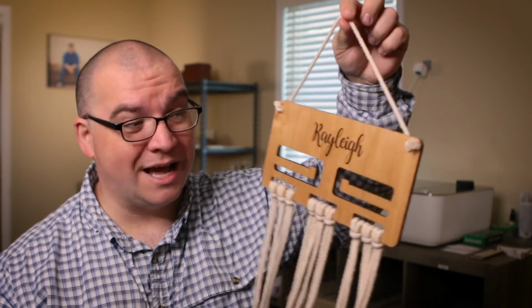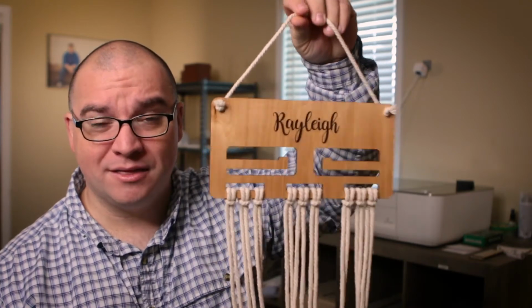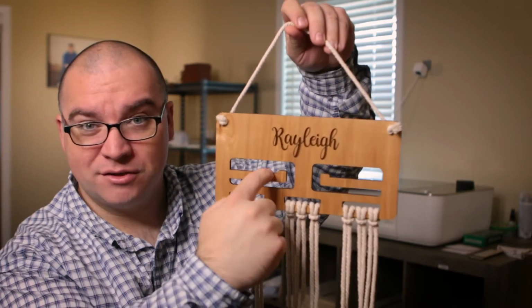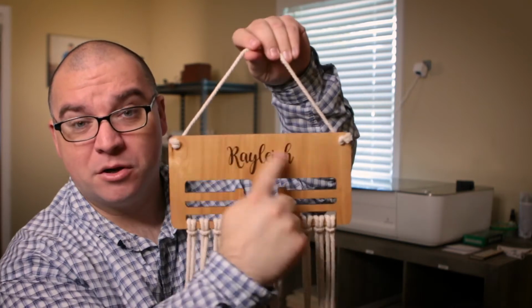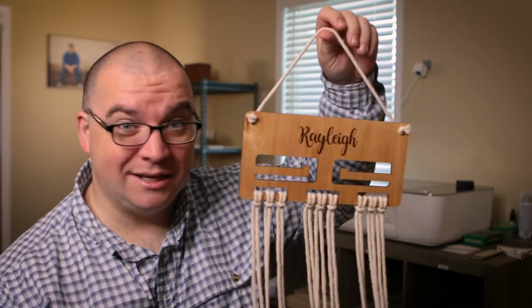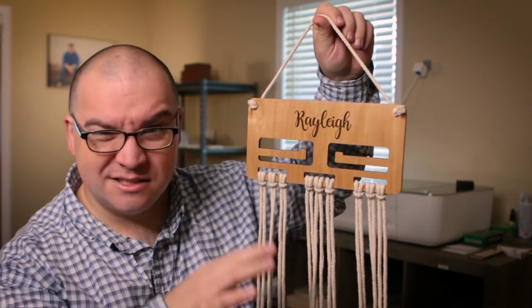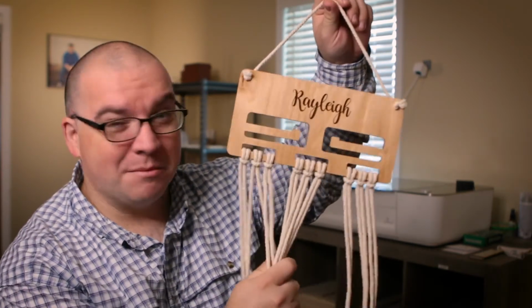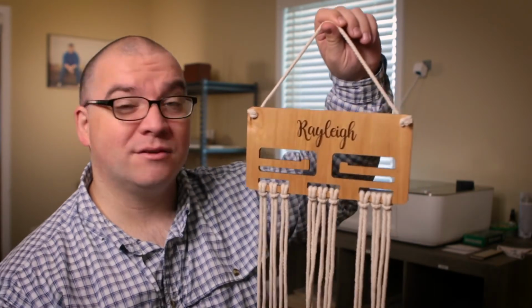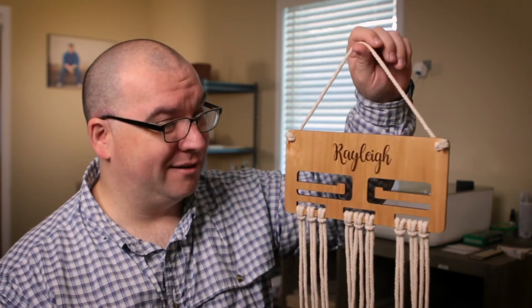I've done a lot of other things, but I'll just end with one more item. This is something that I came up with. This is for hair bows. You can actually clip hair bows on these little strings. You can hang a little scrunchie or something on this little hook, and then we personalize it with a name up there. And yeah, I think it's pretty neat. I had seen some pictures of something similar, and then I came up with this design, and this works well. I've done a few of these for some people in our church, and they love them.